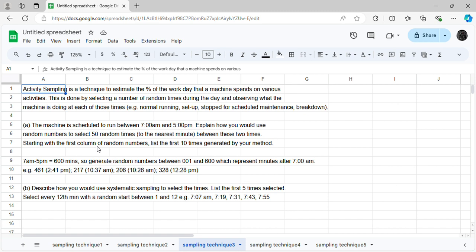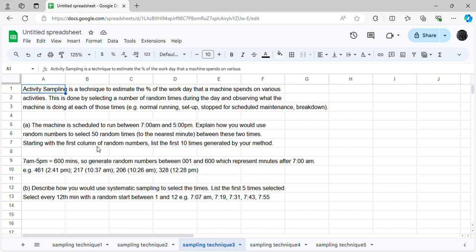So counting from 7 a.m., that's 10:26 a.m. And 328 minutes represent 328 divided by 60, and that is 5 hours 28 minutes.